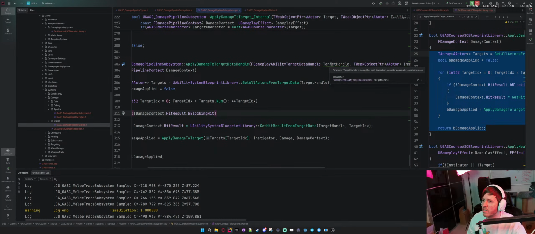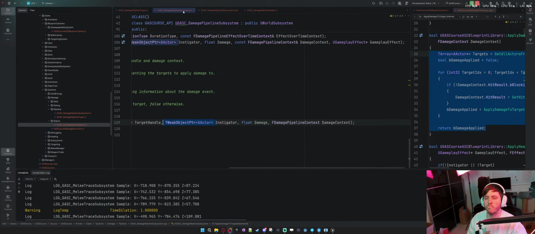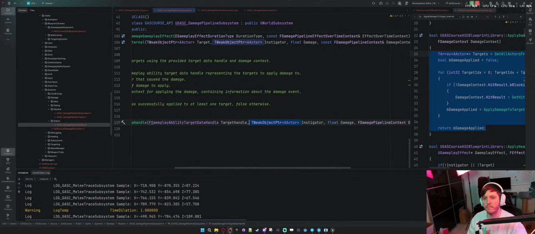Target handle, what can be constant reference? We can try that. Signature for that as well.